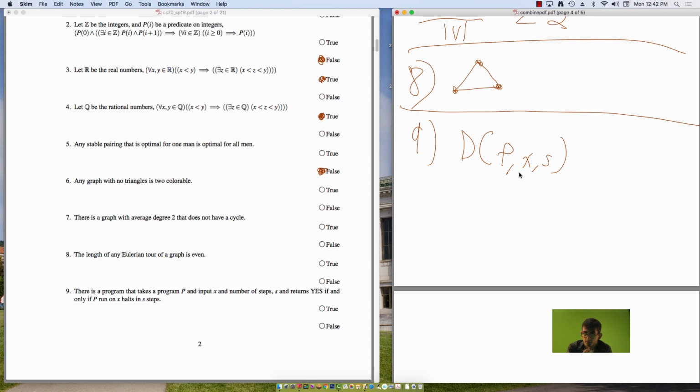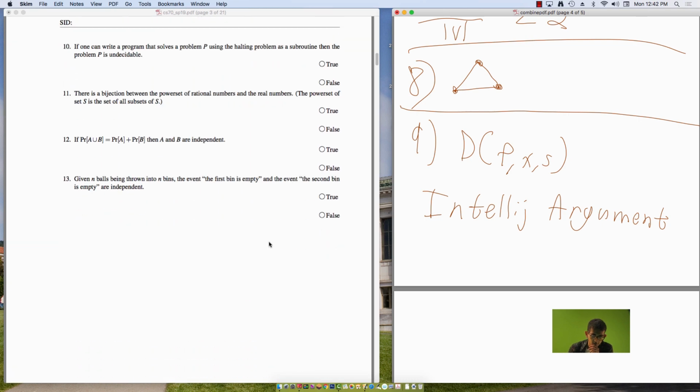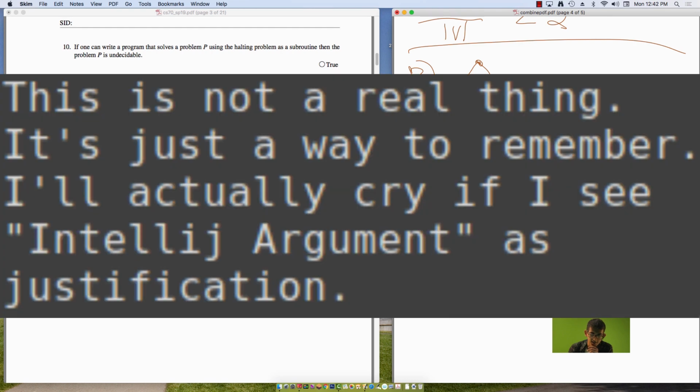The IntelliJ debugger does that. You can have a program that loops forever, but if you take S steps, you can see whether you are still looping or not. So this is the IntelliJ argument. I can execute for S steps, see if it has terminated yet or not, and return that result. If the IntelliJ debugger can do it, the program can definitely do it. The IntelliJ debugger is not a gift from God, unless you have a 61B project, in which case it is.